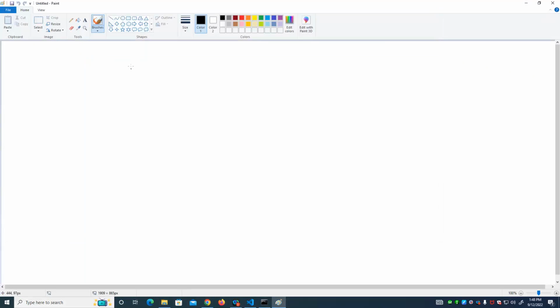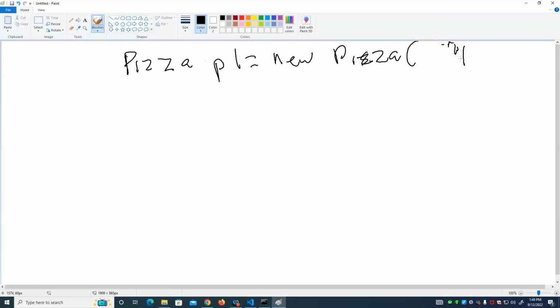I'm going to abbreviate because it's hard writing on this. Pizza P1 equals new pizza, and I set the crust to thick. What does that do? That creates in the stack a variable called P1 that points to an object in the heap.